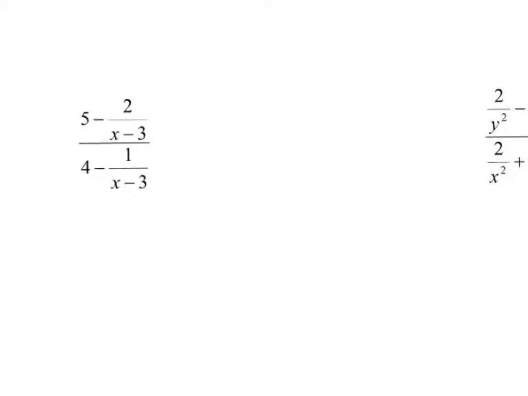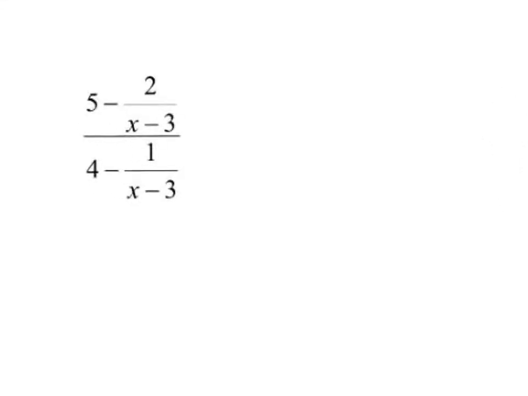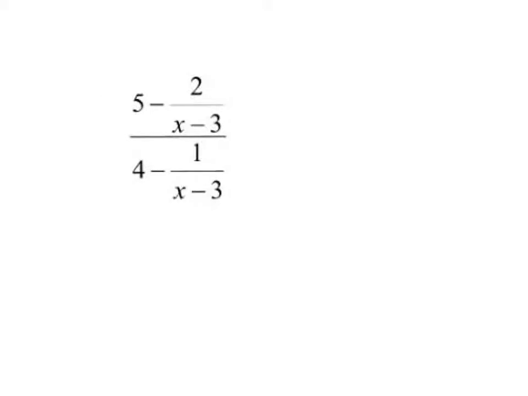So this one down here is very similar. We have two fractions on top and bottom. So again, the problem with this one, you don't have one fraction, you have two on top, two on bottom. So what we're going to have to do is get common denominators of the top and bottom. And it's relatively simple, so we'll just have an x minus 3 on the bottom here. And then of course I'll have to add it to the top as well. Down here I'll put an x minus 3 on the bottom and an x minus 3 on top.